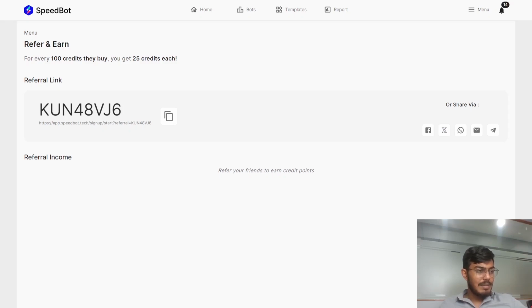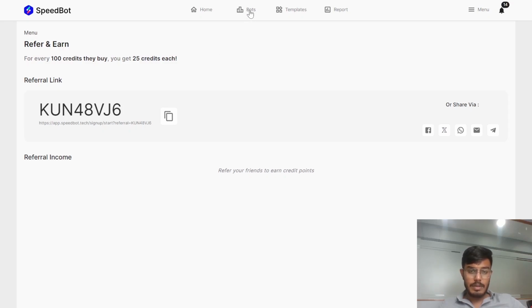Okay, so next up we have a question from Darshan. Darshan asks, will re-entry and re-execution work with the TradingView Options Bot? Okay, so this is a pretty good one. Will the re-entry or the re-execution work?